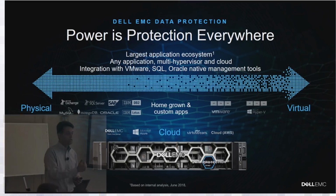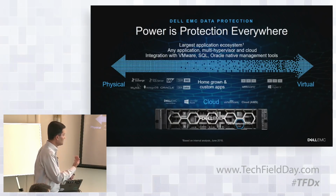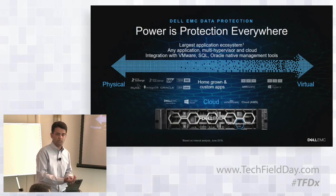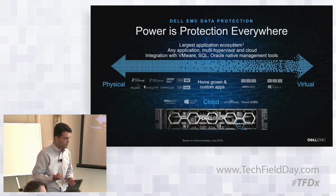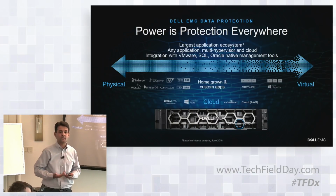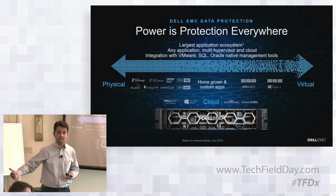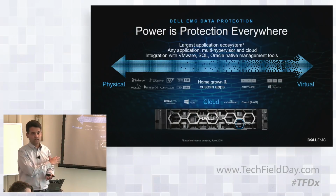It supports the classic data protection capabilities through our data protection suite, which is where all the NAS backups and everything come in. It also supports application direct backups from an Oracle or a SQL perspective, where an application administrator can directly take a backup and drive it into Data Domain. We also have the ability, through our Boost ecosystem, to present the appliance as an NFS mount point for applications like MariaDB or NoSQL or MongoDB to back up into the appliance, or homegrown applications. Just treat it as an NFS mount point, push it in there, and all the other simplicity aspects of the appliance you're going to get immediately, right?